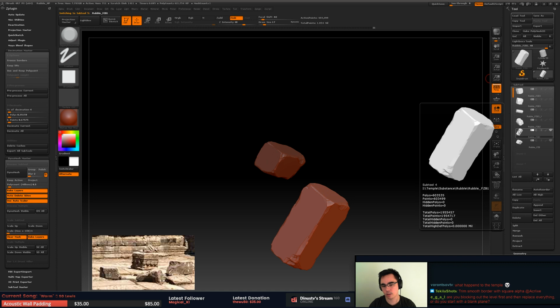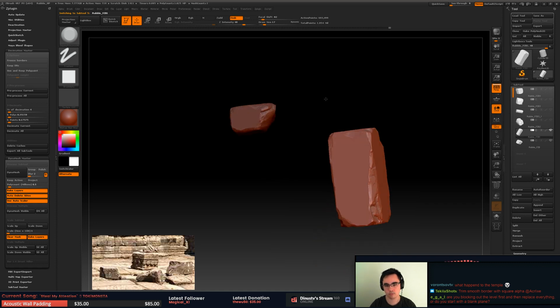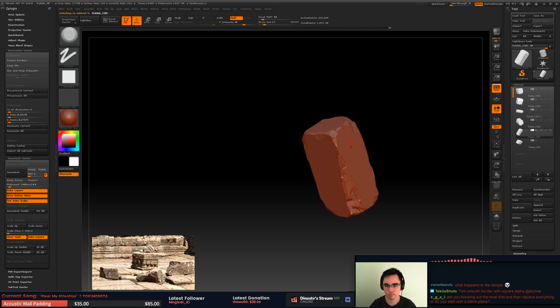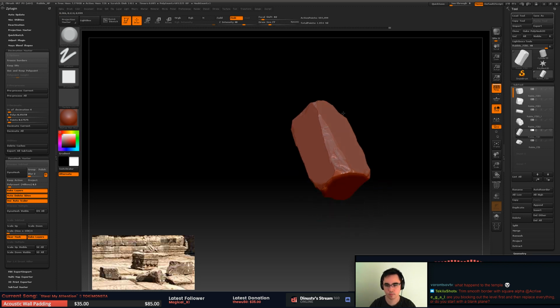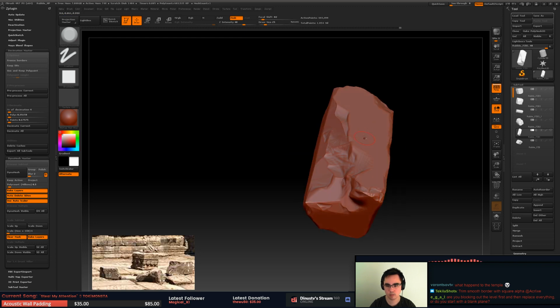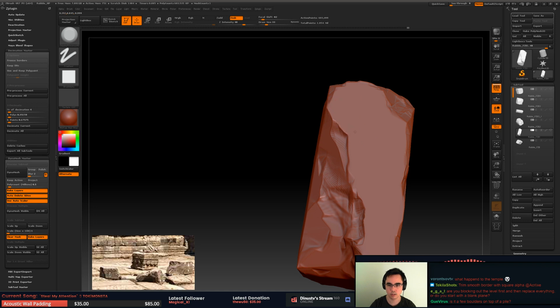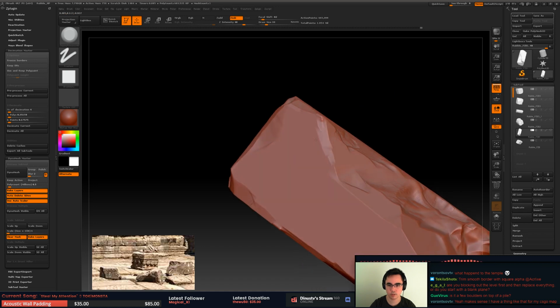The shape of that one is pretty cool, just because it's so different. So I think I want to do that with this one. Take this side and we'll go further with it. Yeah, this brush is cool because if you use the inverse, it grabs the normal direction from the plane that you select on, and you can kind of undo shapes and stuff like that, which is pretty cool.